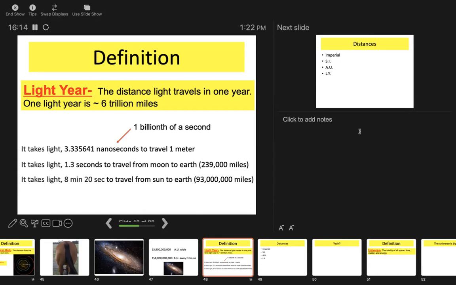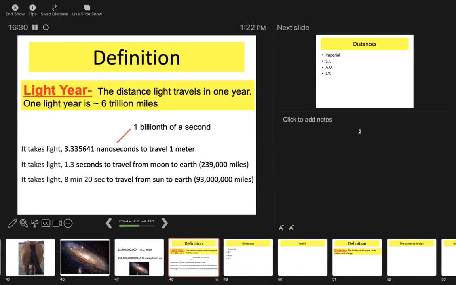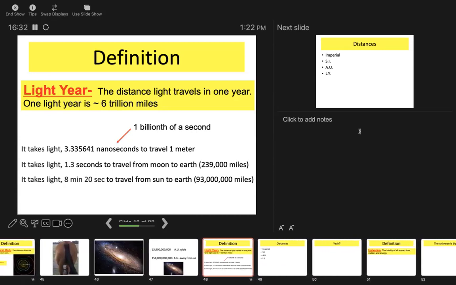Light to the sun takes 8 minutes. Not that the sun's going to explode right now, nor will it. But if the sun were to explode, we wouldn't know about it for 8 minutes and 20 seconds. Light's very fast, it just isn't that fast. Mars is about 6 minutes. When we talk to the spacecraft on Mars, it takes about 6 minutes for our radio signal. Remember, radio signals are part of the electromagnetic spectrum, so light and radio waves travel at the same speed. So it's a long way and a long time when we start talking about that.